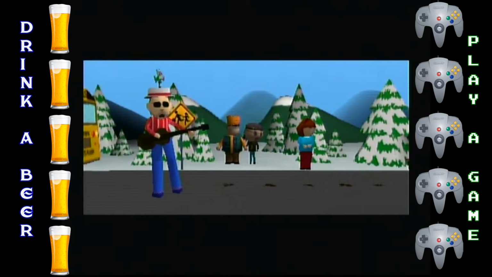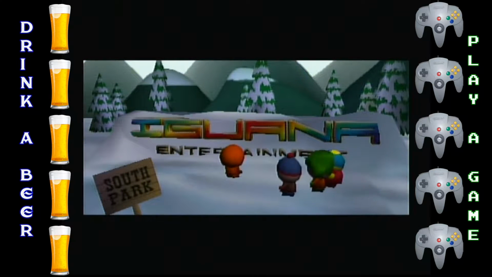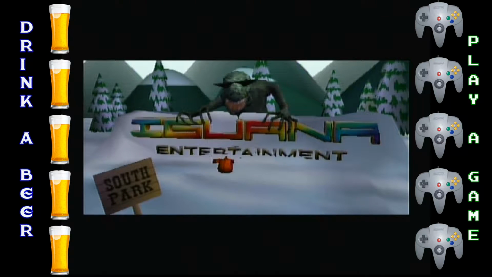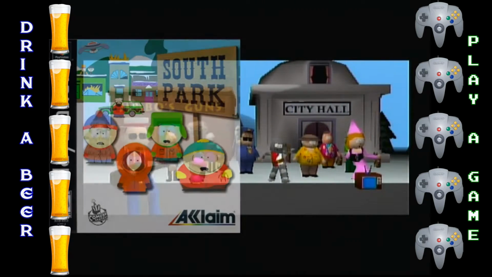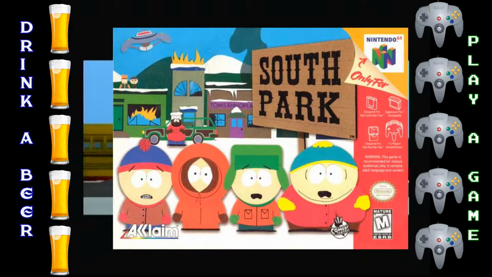Today, we're going to be checking out South Park on the N64. Released in 1998, this was developed by Iguana Software and published by Acclaim. Iguana Software made a lot of games back in the day, especially on the N64, and they also made Turok 2, which is the engine that this game was based off of. It was also ported to the Sony PlayStation and Microsoft Windows.